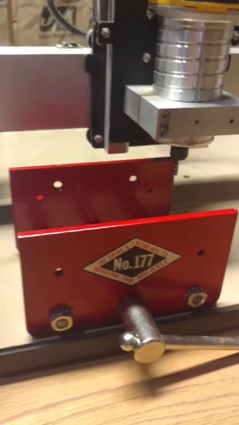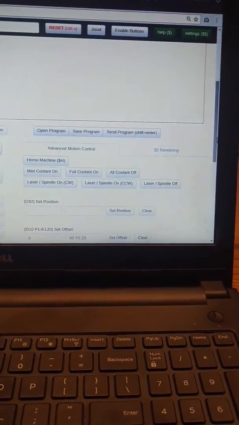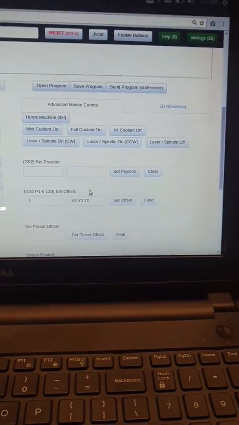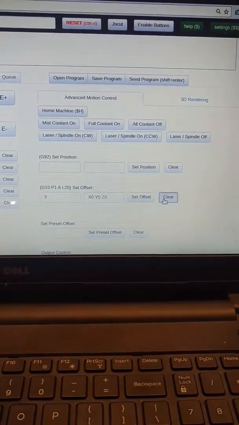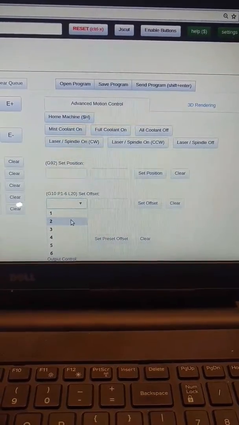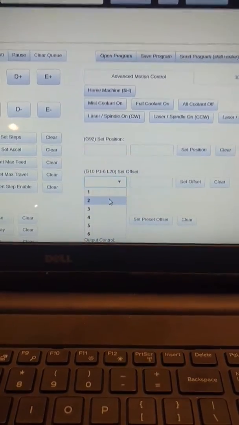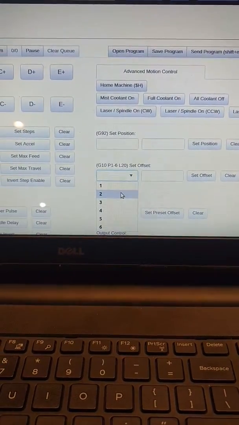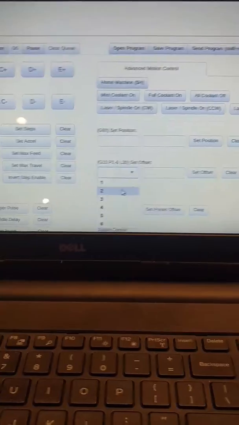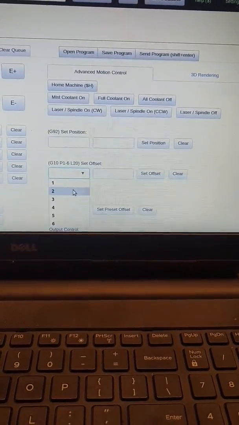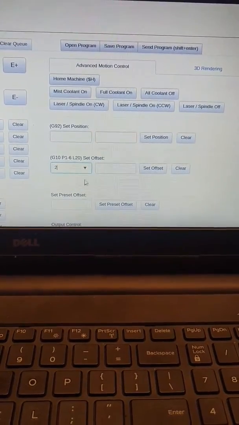And now to set this up, we're actually going to have the Ready Motion system do all the calculations for these coordinates. So what I'm going to use is the G10 command, and I'm going to use the second offset. You could have up to 6 preset locations. My first one is always set up just at the limit switches. My second one, of course, is going to be jig 2, which is the vise, and jig 3 will be the wrench. So I'm going to click on our second offset.